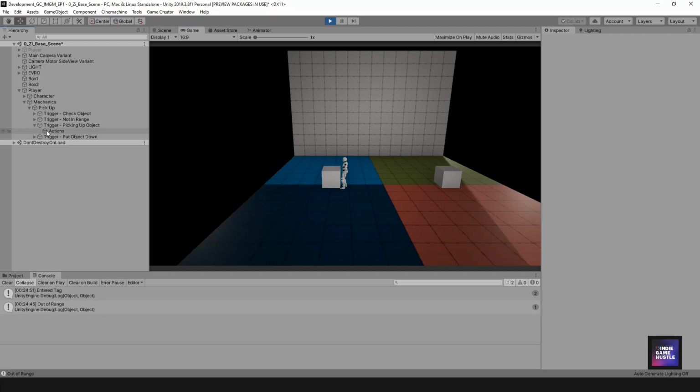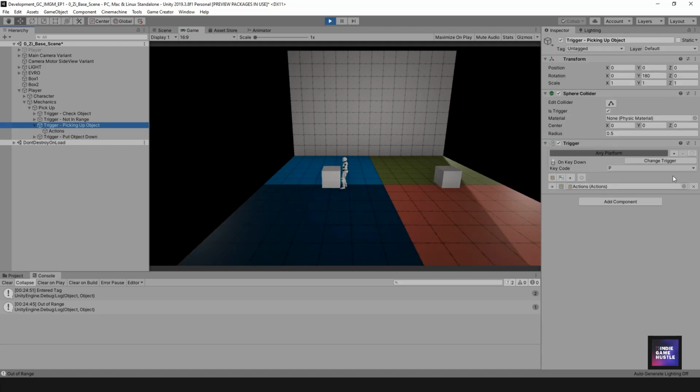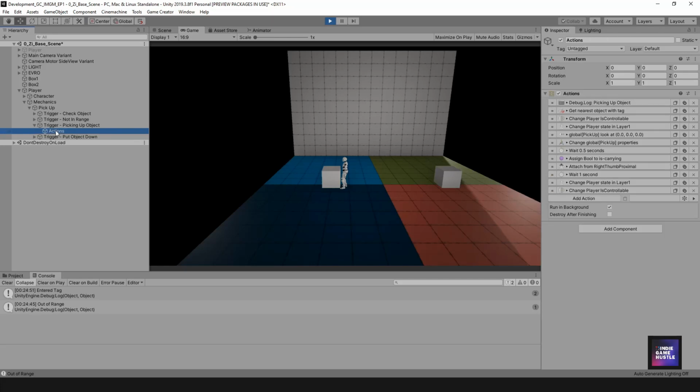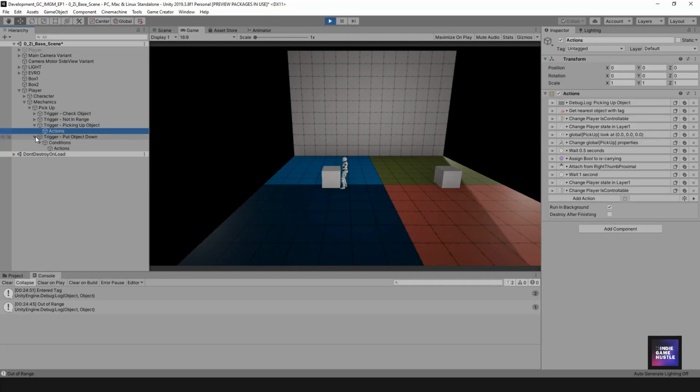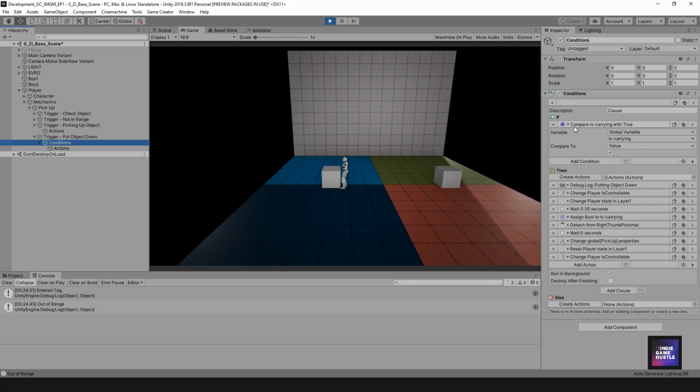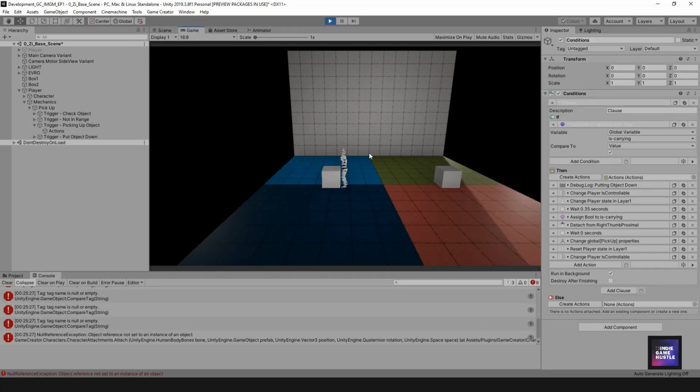So if we look at our triggers here, we know that if we hit the P button, it should play all of this information here, right? And all these are doing is that. And so the only thing we have here for a condition is if carrying is set to true, do this, else false, else don't do anything. Okay, so I'm just going to go ahead and hit the P button, and it doesn't do anything, right? Why is that? Well, let's find out.